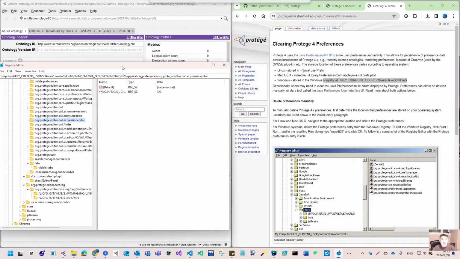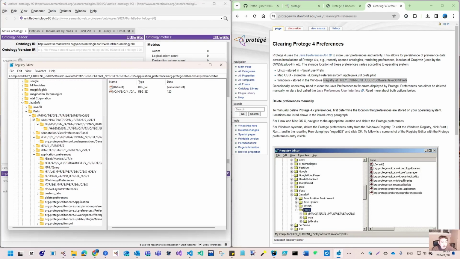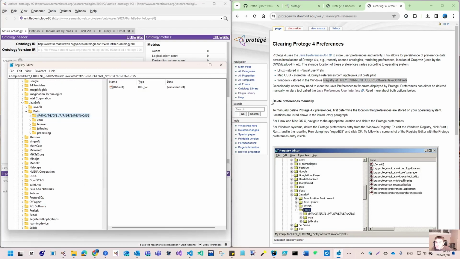The reason we show you where you can find those preferences in Java is in case you want to delete preferences manually. So you can delete this prefs folder. This folder is related to your Protege, but you need to be more cautious because there possibly are some other preferences, like here is Huawei, here is JetBrains.